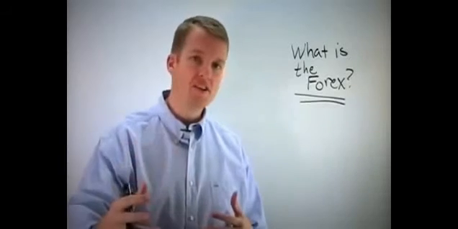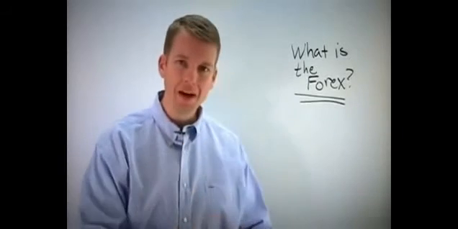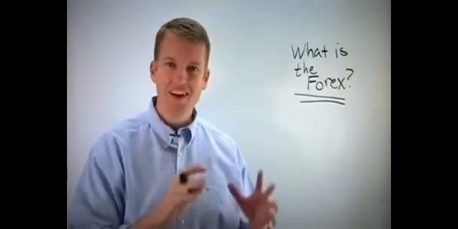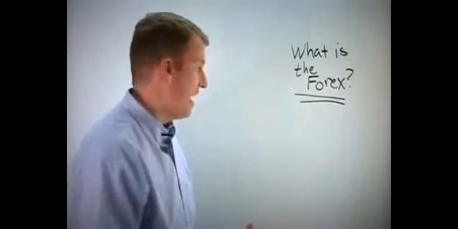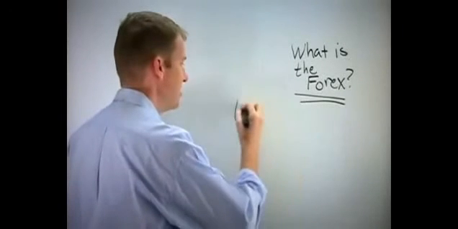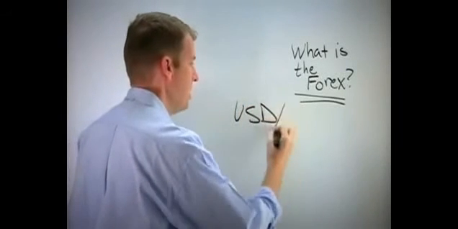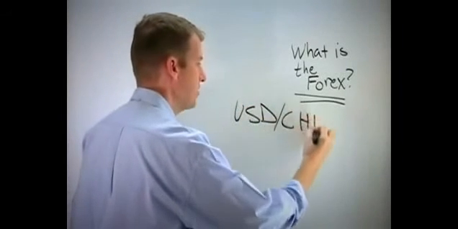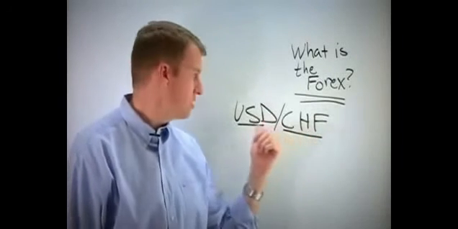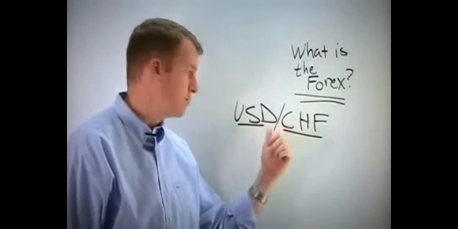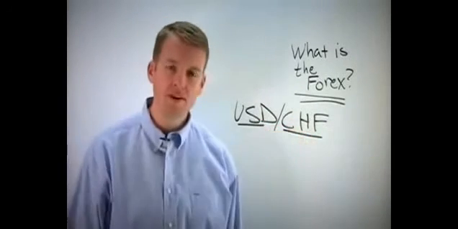So let's imagine right now that we're not talking about MetaTrader, we're taking a vacation. Let's say that you live in the United States and you're planning to go take a vacation to Switzerland. That means that you're going to have to convert. This is the symbol for Swiss francs, and this is the notation you would see when you're talking about a Forex pair. This is the dollar compared to the franc.